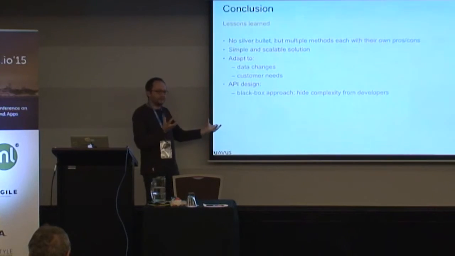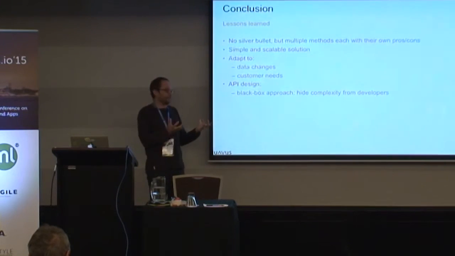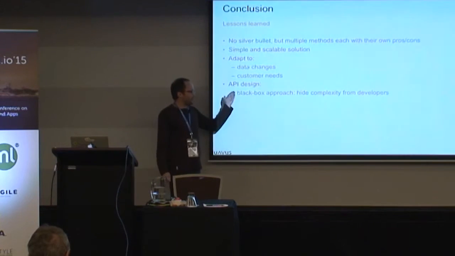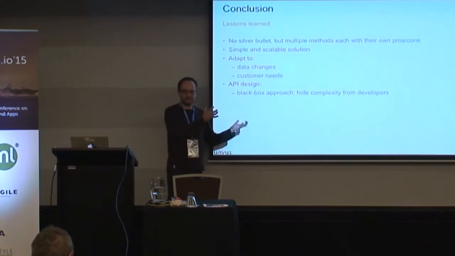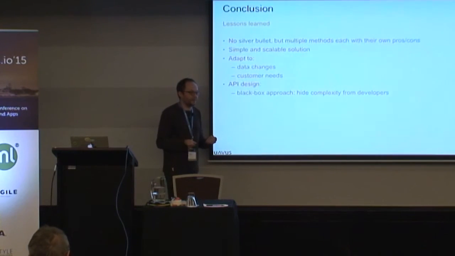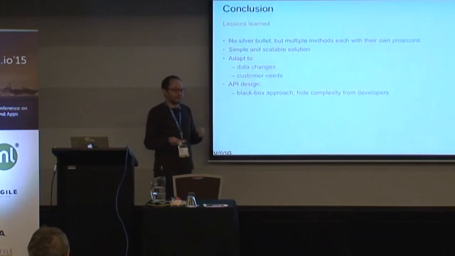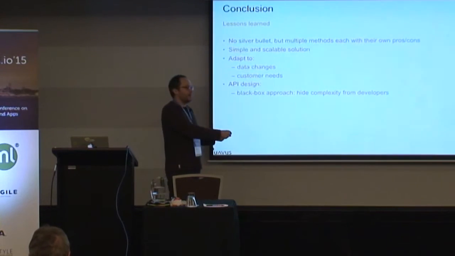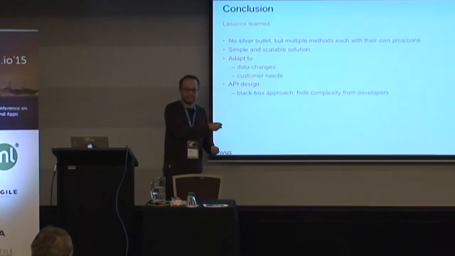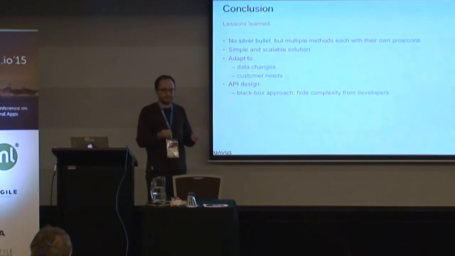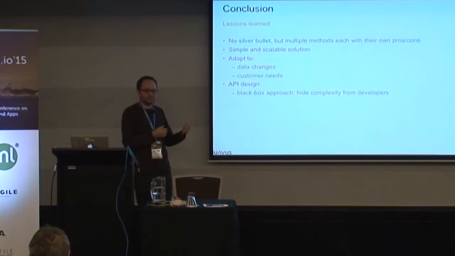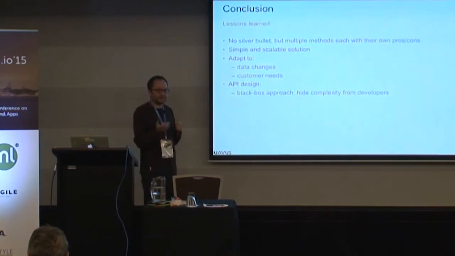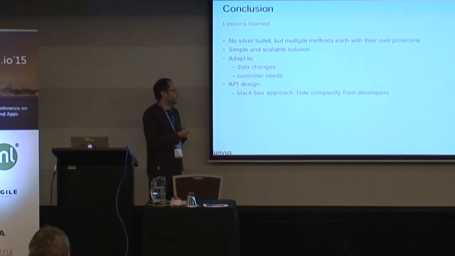From an API design perspective, because it is an API conference, we very much favor a black box approach where we try as much as possible to hide the complexity from our developers, so that at the end of the day, from a developer perspective, all you need is your streaming input. It could be a Spark streaming object, or it could be something else. All you have to do is say, okay, do anomaly detection on this stream of data. Everything else we handle internally within the analytics team, so that we better control the performance of the algorithm, both in terms of accuracy and in terms of hardware and software footprint.